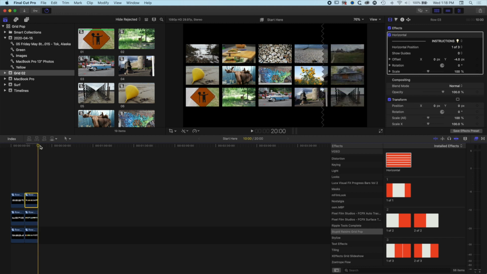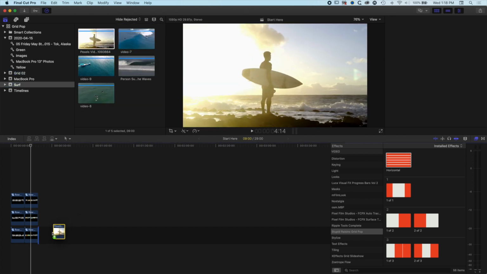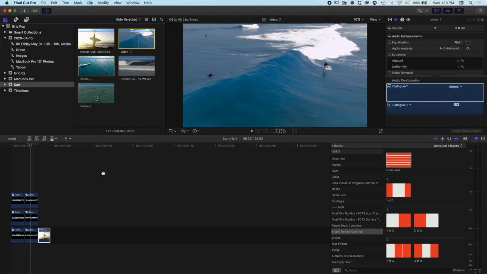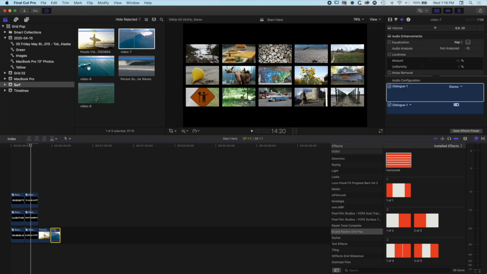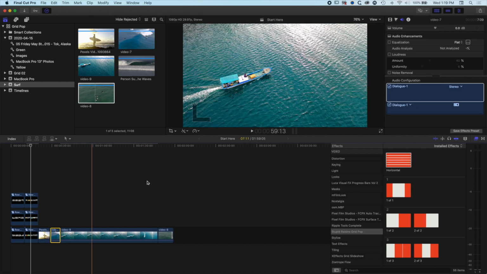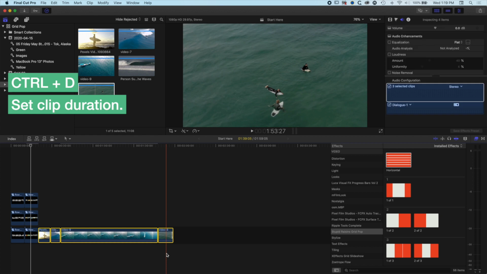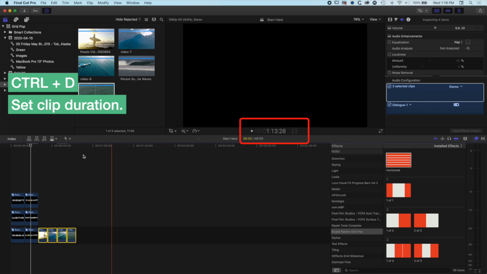Now, we have been using just images up to this point, but let's have a look at some videos. So we're going to grab some of these surf films, just grab a few clips down to the timeline. And I'm looking for the shortest one here, so that's this clip, which is 7 seconds long. So I'm going to highlight all of these and do Control D, and we'll make these all 7 seconds long by typing in 7 period there. So now they're all the same length.